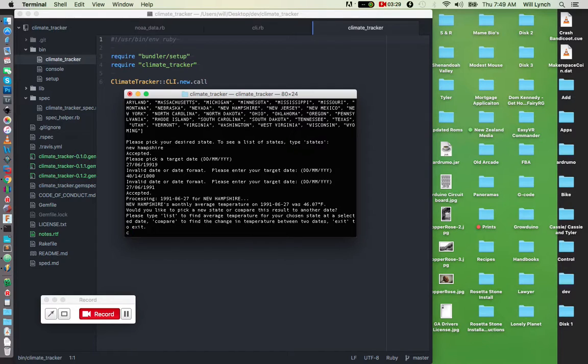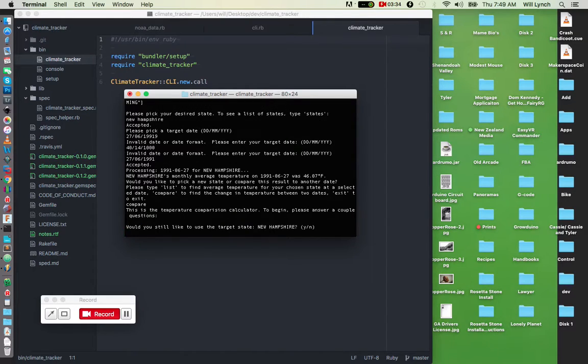We'll move on to the compare function. And it remembers what we typed in before. So it remembers that we have a target state of New Hampshire and a target date of June 27th. If you don't change those, then it won't re-pull that piece of information. It speeds it up a little bit. The returns are actually pretty quick, so it's not too much of a noticeable difference, but it does not pull it twice if you keep the same values. Just for the sake of this demo, I'm going to change all of this.